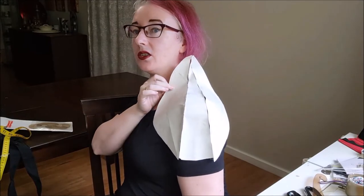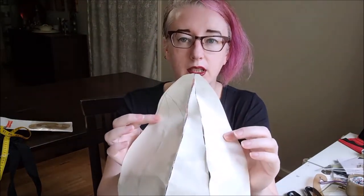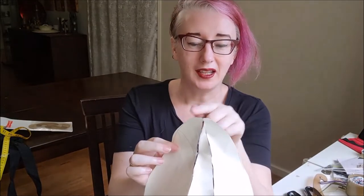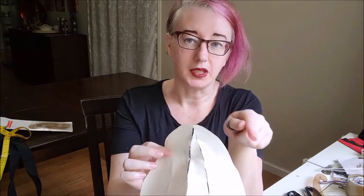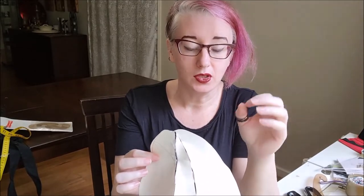And the other thing I think I'll do is get rid of the point. So what I'll do is just take a French curve again, love them, and just round off the top, so that ultimately the finish of the top here is actually a nice curve. Still relatively sharp, not as gentle as the curves in the rest of it, but I think I'll do that.